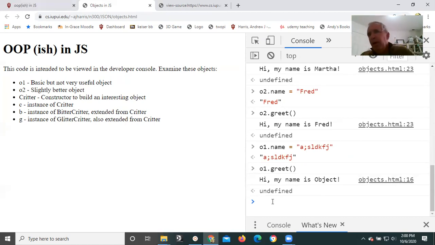Okay, but that's still not the way we're going to do it, because we want to have really something like an object definition. We really want to have like a constructor, right? We want to have attributes, we want to have methods, and we want it to be consistent. So we'd like to be able to have something like a class, because this is very unsatisfying, just creating the object and sort of willy-nilly adding stuff to it. What would be much better is if we could have some sort of a constructor, and that we could use to build an object of a specific class. Now, JavaScript doesn't really support the notion of classes directly, but we can get the behavior we're looking for nonetheless. Let me show you how we would do it.